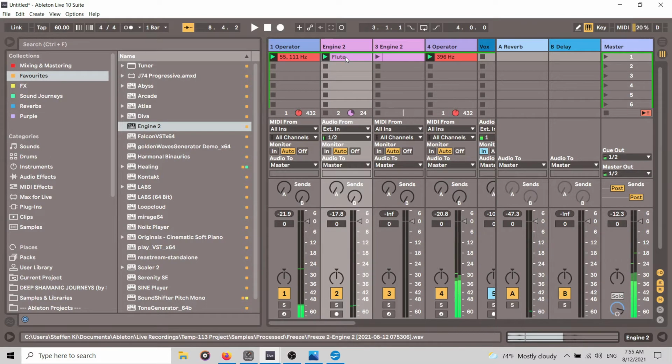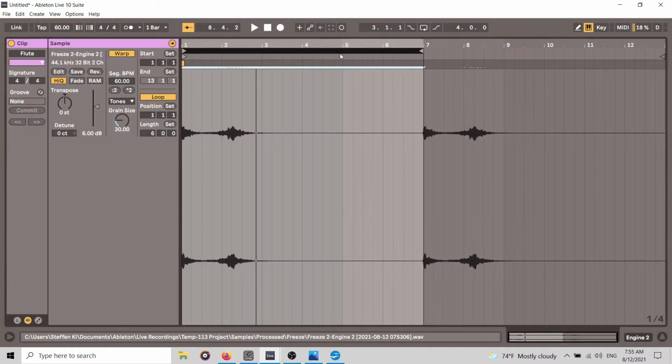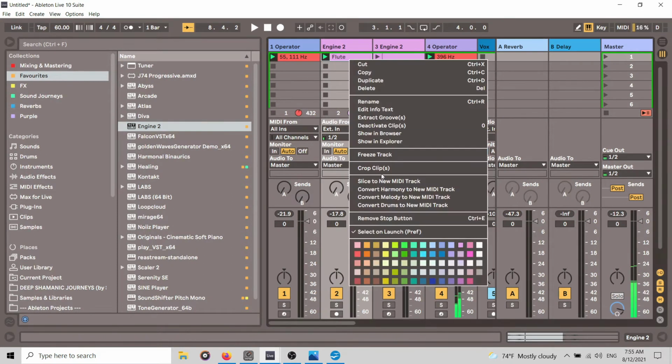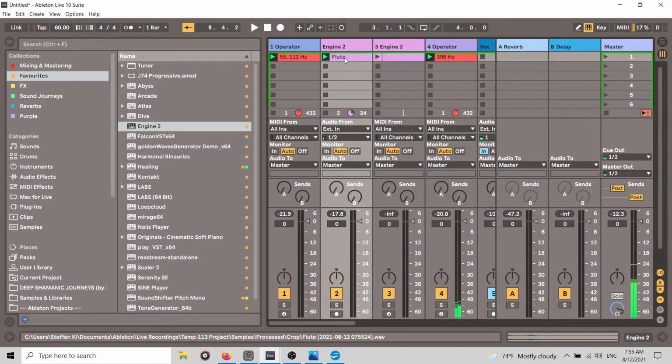And what I want to do now is crop the clip, because this part here we don't need and we want to save space. If I crop this clip, then this sample file in the project will be half as big, and I intend to share this project file with my Ko-fi supporters. I will talk about that at the end. I want it to be as small as possible, so it's easy to download for everybody.